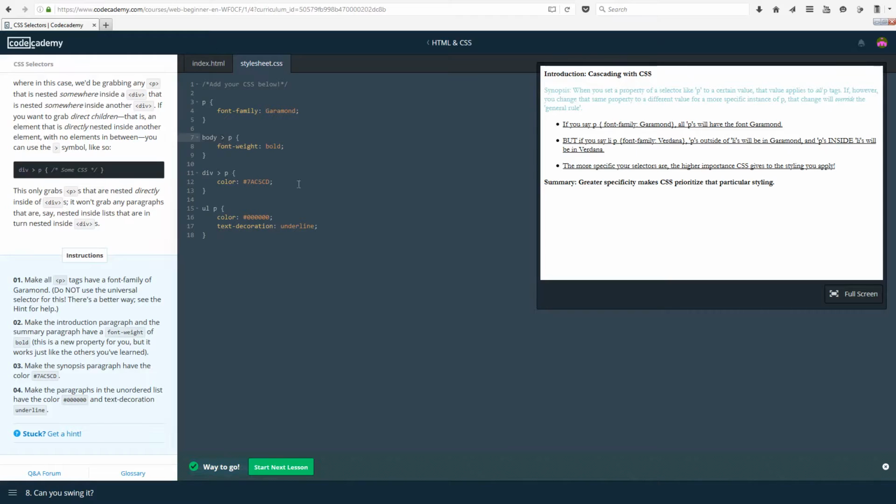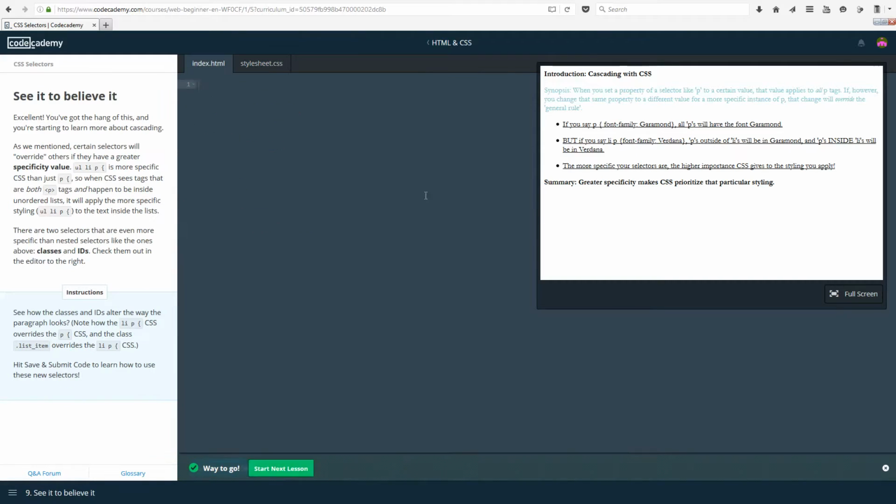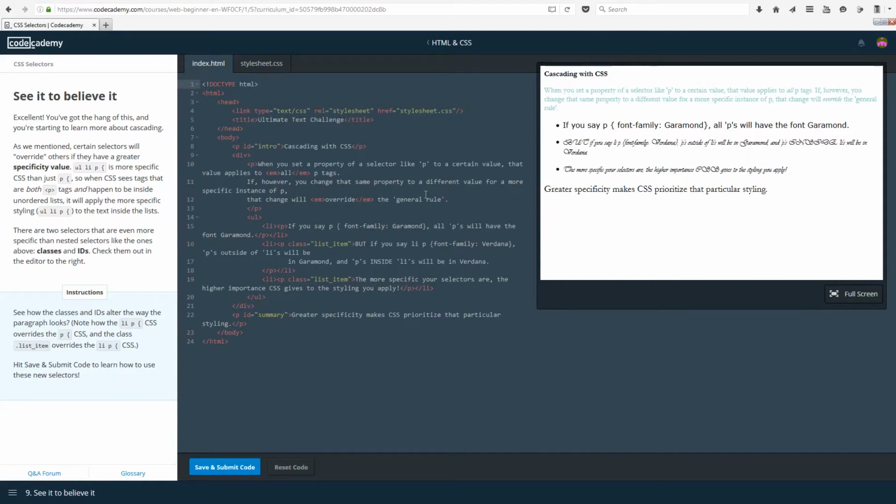If you want it anywhere, then don't use any symbol, and if you want it everywhere, then just use the tag itself, if that makes any sense. If it doesn't, do feel free to ask in the comments down below and I will explain it a bit better. So let's move on.